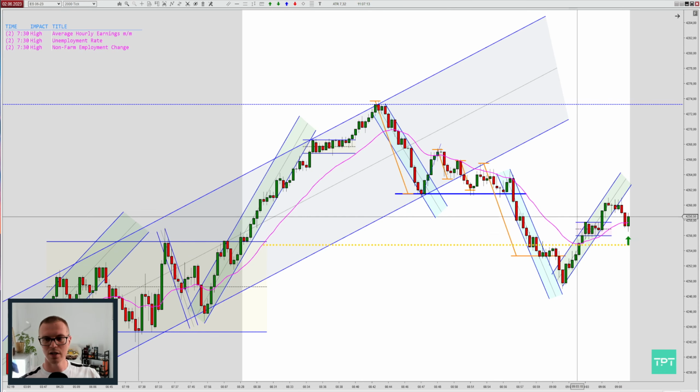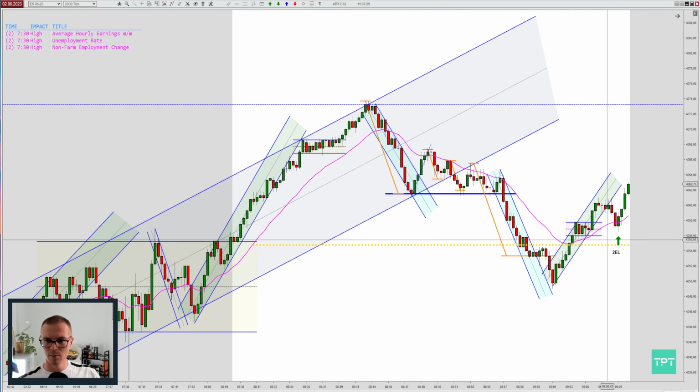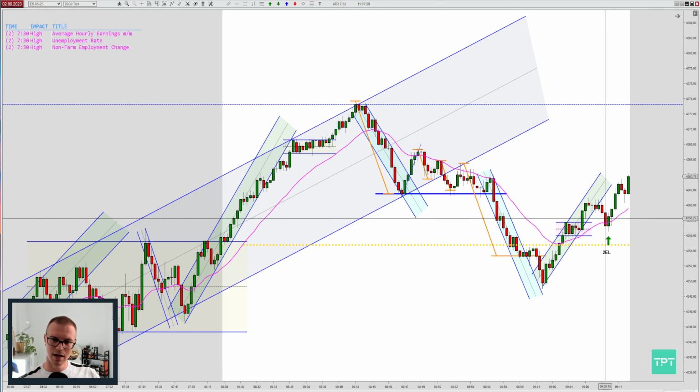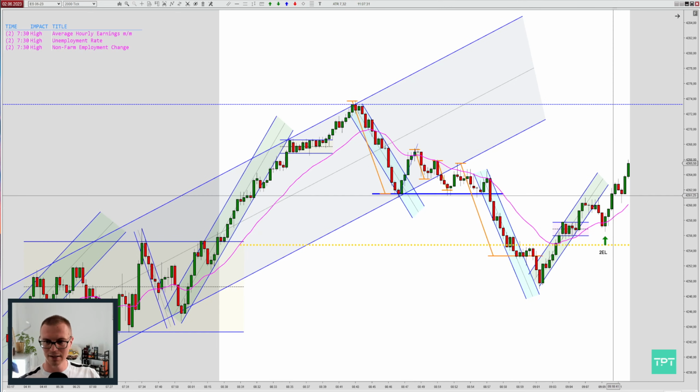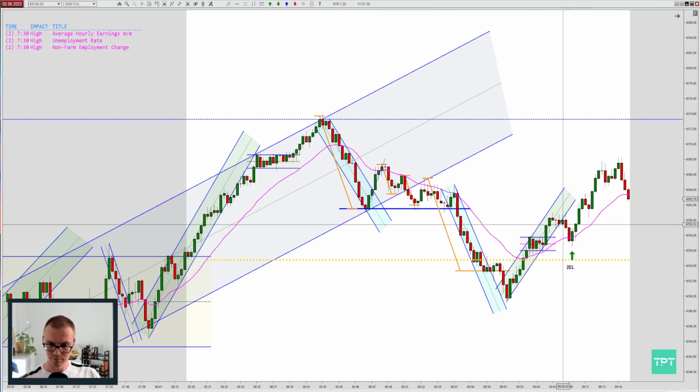So we have both structures aligning to each other, and when this is the case, I really like to take a trade, a long trade, a second entry long, to at least test the highs here around this area, and prices are taking off. We get our scalp, even I think a runner if we're a bit lucky here, and prices pushing strongly higher here.